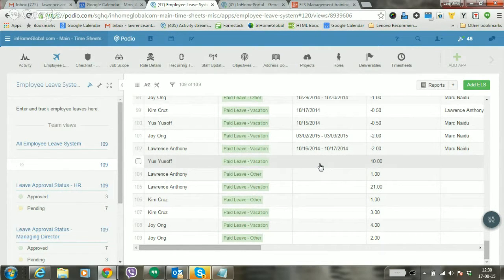Then the company decides, instead of leave, can we give you leave encashment by end of December? Okay, fine. So you will get back whatever number of days you are left with, 5 days, 4 days, or whatever it is, you will get the money.